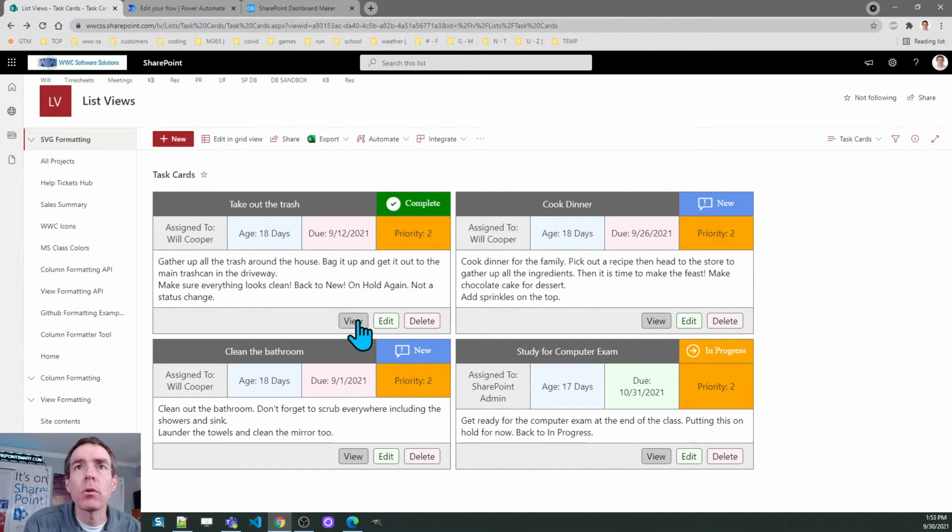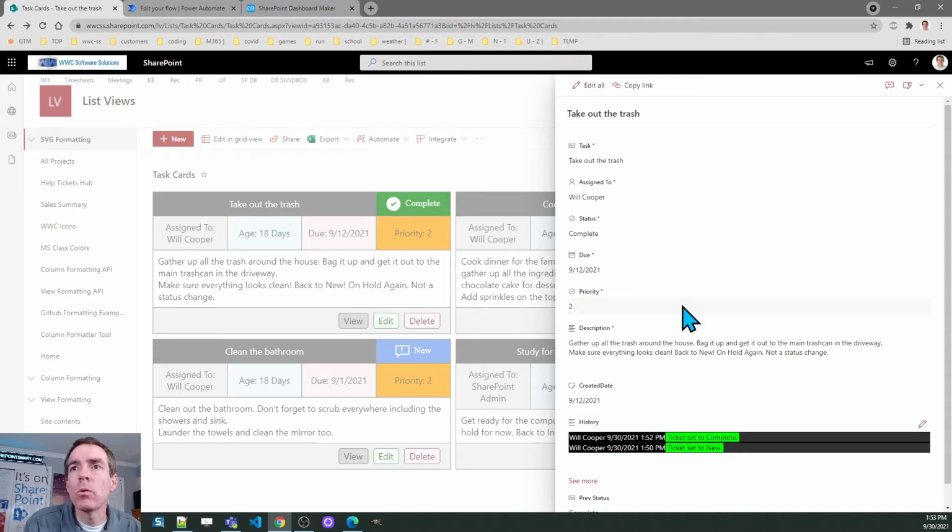Okay, so I'm going to go back in, view, and you see the newest entries on top. Now you can make it work either way, depending on how you set up that block in your flow, but there we go. Name of the person who made the update, date, time, and this time I set the ticket to complete. So this can keep running and running and running, and we don't have to worry about anything. Now that we've set up this automation, it will automatically happen across all my records.